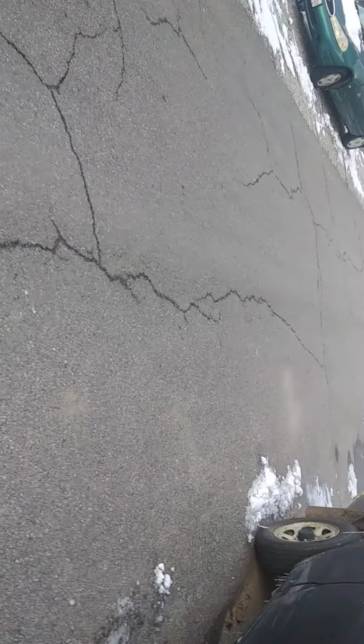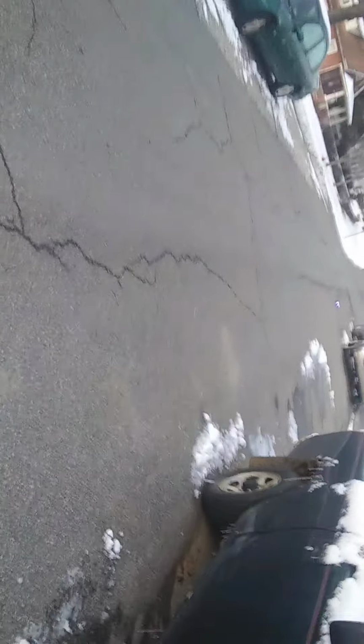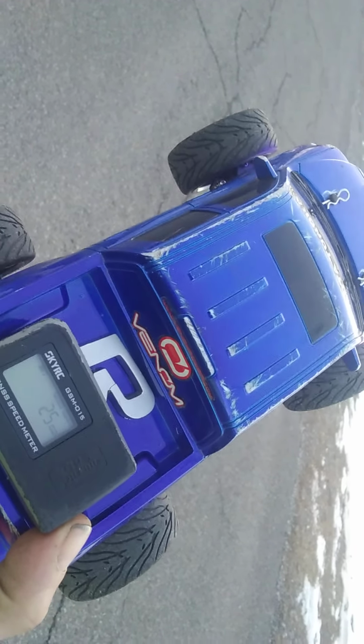This is so much harder than it looks. This is terribly hard trying to drive and keep this in frame. Bring it back here. All right, well, just putzing around there. We got 25. We might lose the car in frame, but I want to see what we can get. It is cogging just a little bit.